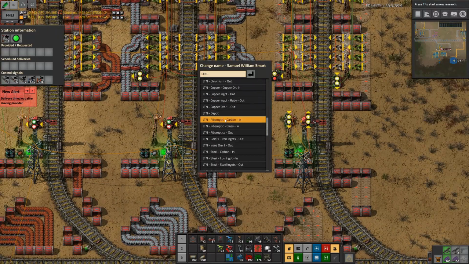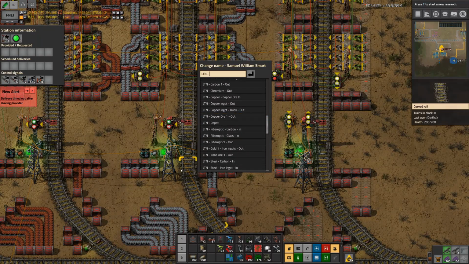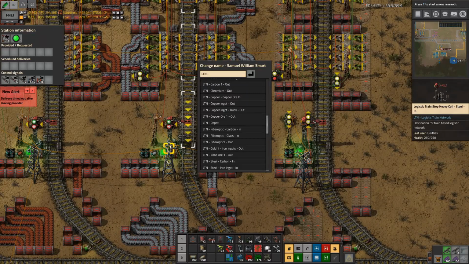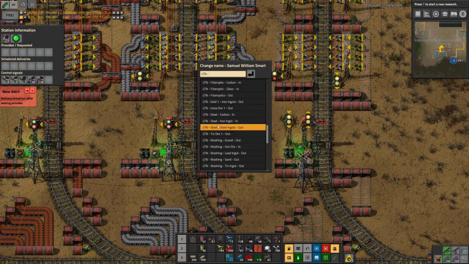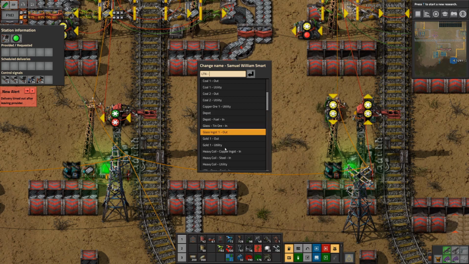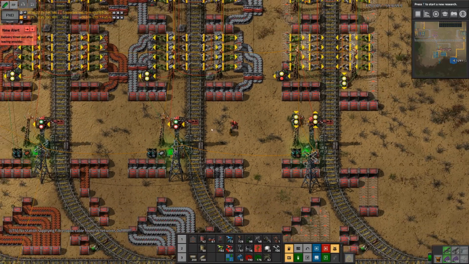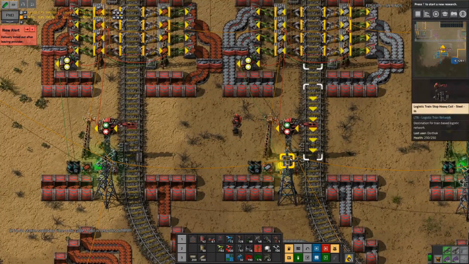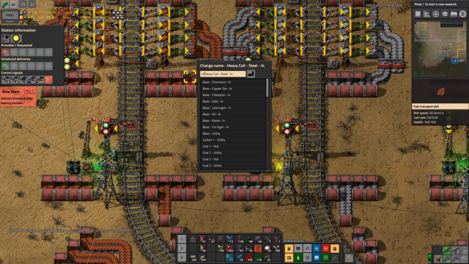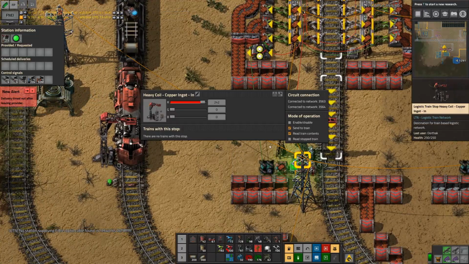LTN. Do we have something for heavy coil already? We should. What are these stations? We just called them heavy coil without the LTN. Yeah. Out. These really should have LTN before the beginning. I mean, I'm not very consistent, but I'll be at least somewhat consistent.